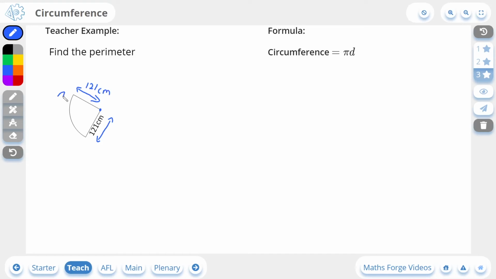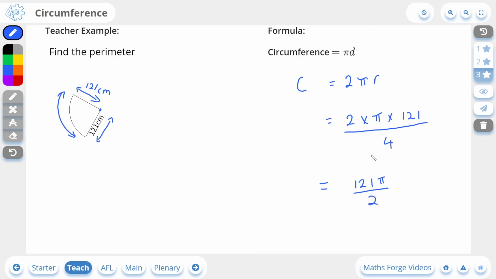The only other length we need for the perimeter is the length of this arc here, this circumference here. Now, since this is a quarter circle, I'm going to use the formula to find the circumference of a full circle, and divide it by 4, since this is a quarter circle. So we need to use the formula this time for the circumference with a radius, which is going to be 2 pi r, 2 times pi times r. And the circumference for this circle is going to be 2 times pi times r, which is 121, but then divided by 4, since it is a quarter of a circle. This simplifies to give us 121 pi over 2.